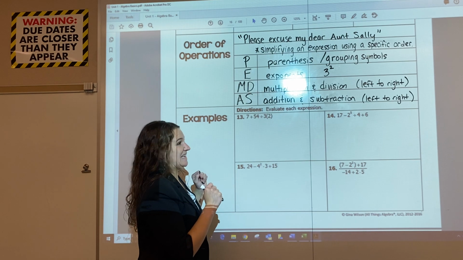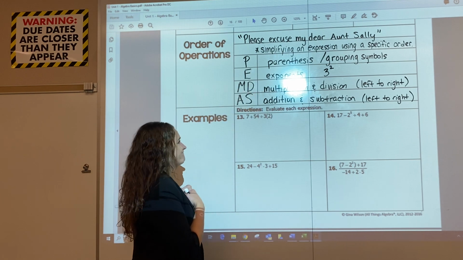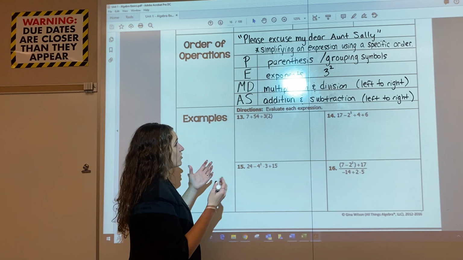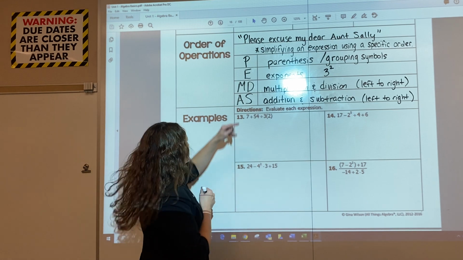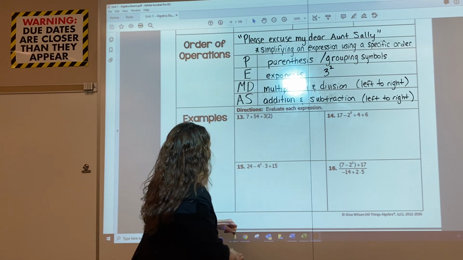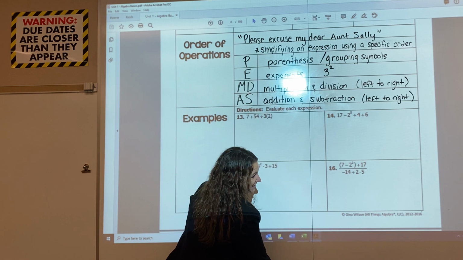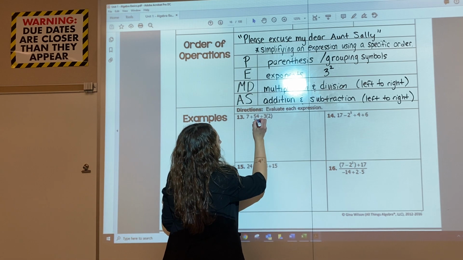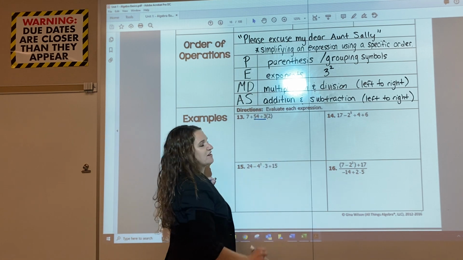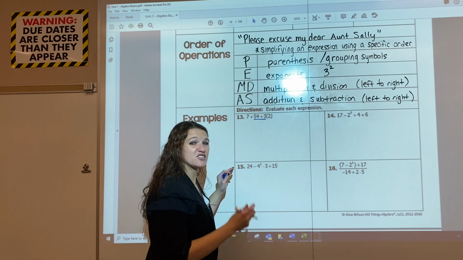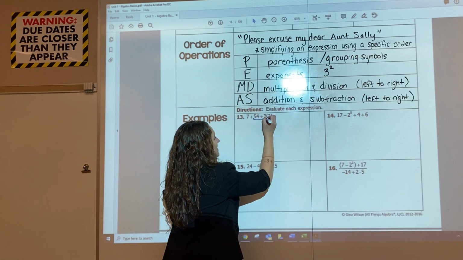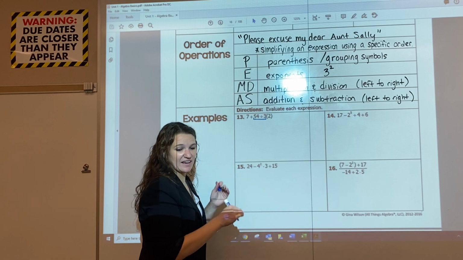There's nothing I can do inside the set of parentheses, so that doesn't include that. I'm gonna move on to my E, exponents. Still no exponents, so I'm gonna have to move on to the next one. Multiplication and division. I see something here. There is division right here, but there's also multiplication. Now I do multiplication and division from left to right, which means that I need to address this right here before I can do anything else.